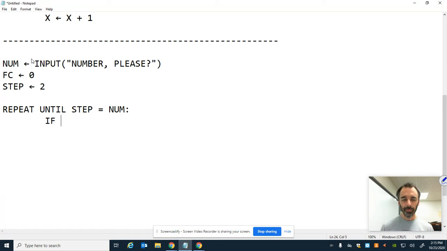We haven't done ifs yet, but I'm going to use it. If the number I'm checking right now is a factor of the number that I want to know if it's prime or not, we got to do something. So I'm checking num, and I want to see if 2 is a factor of 79 or something. The only way to really do that nicely is if 2 divides into 79 nicely and doesn't leave a remainder. So if 79 mod 2 is 0, I know 2 is a factor.